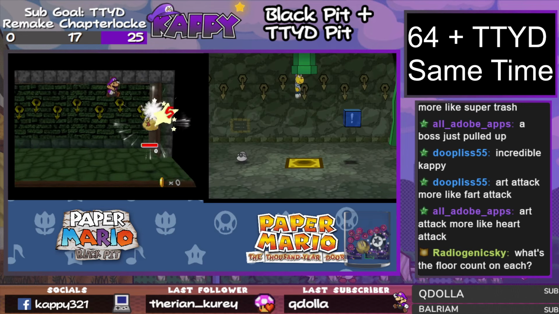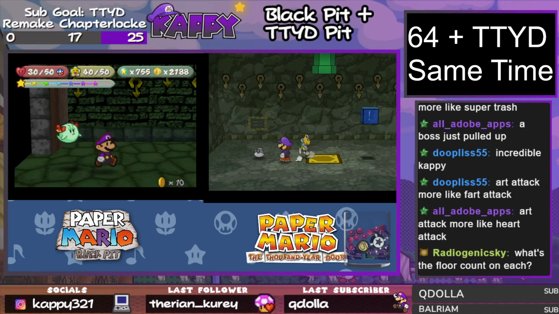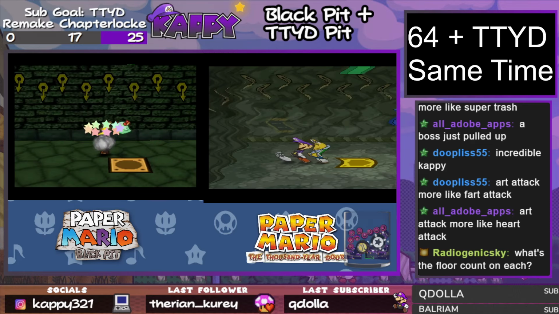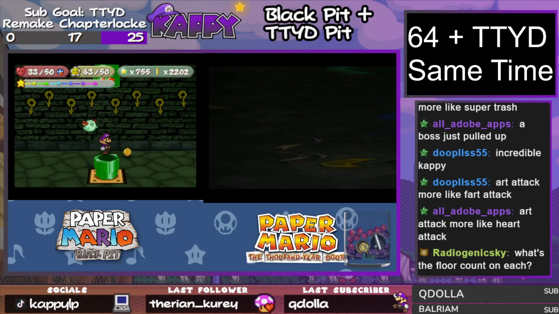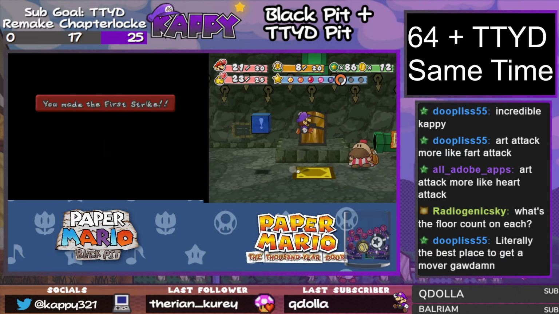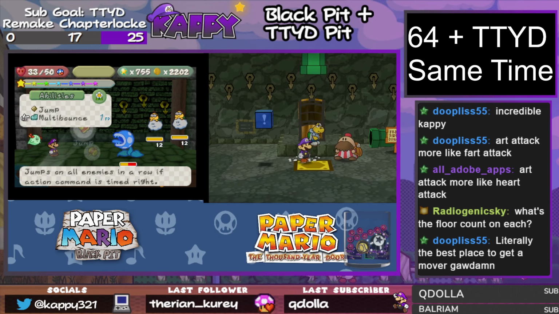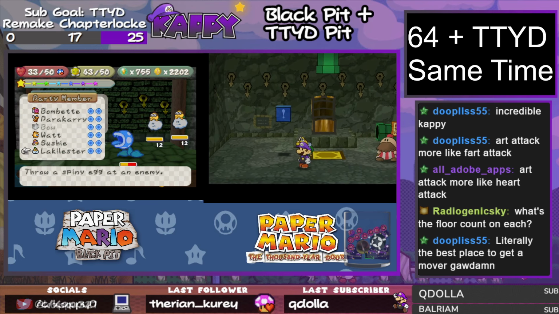What's the floor count? Well, let's find out. Alright, this is 65. Now we're at 70. And this... Oh, nice. Is 68. So we're at 69 on Black Pit and 70. Nice. Okay. You know what? Let's do something fun.